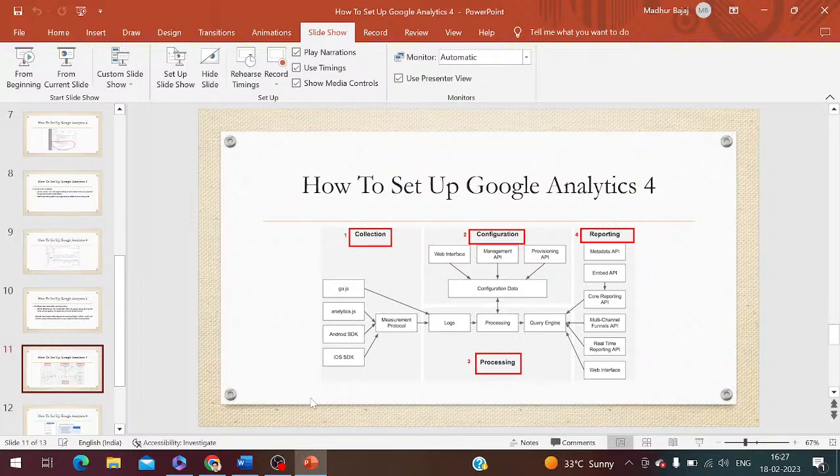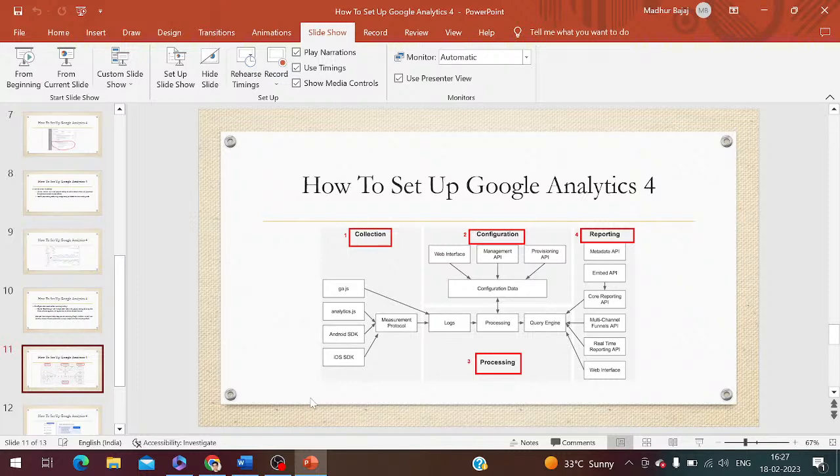In the collection tab, you have multiple files: ga.js, analytics.js, Android SDK, then you have the iOS SDK here. And in the configuration tab, you have the web interface, management API, provisioning API, then you have configuration data as well.